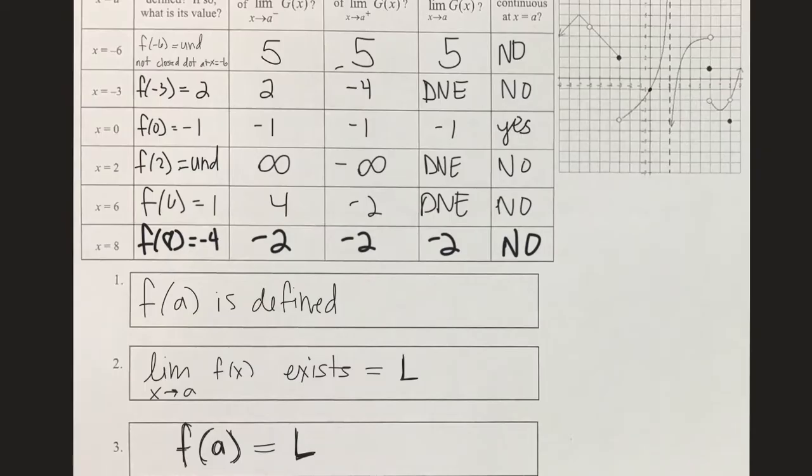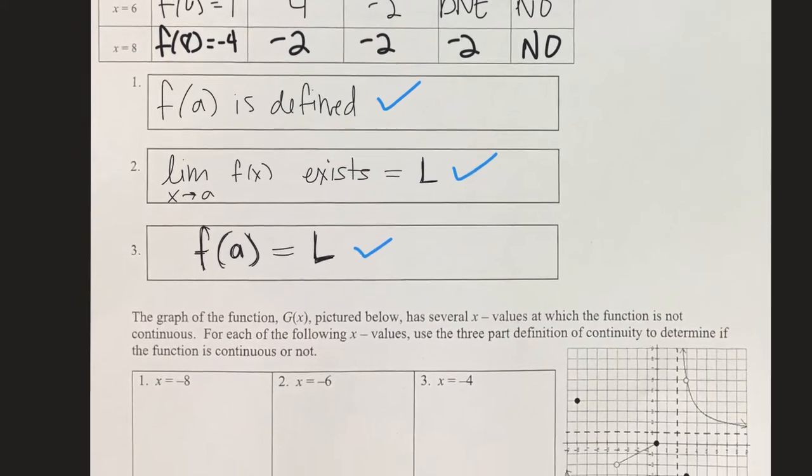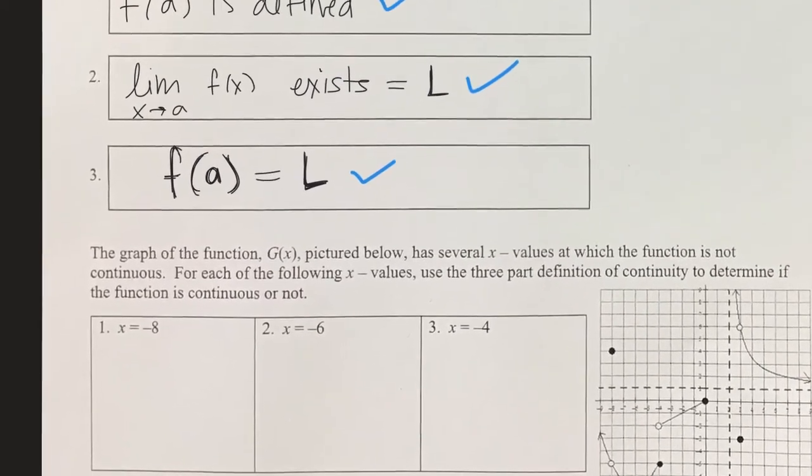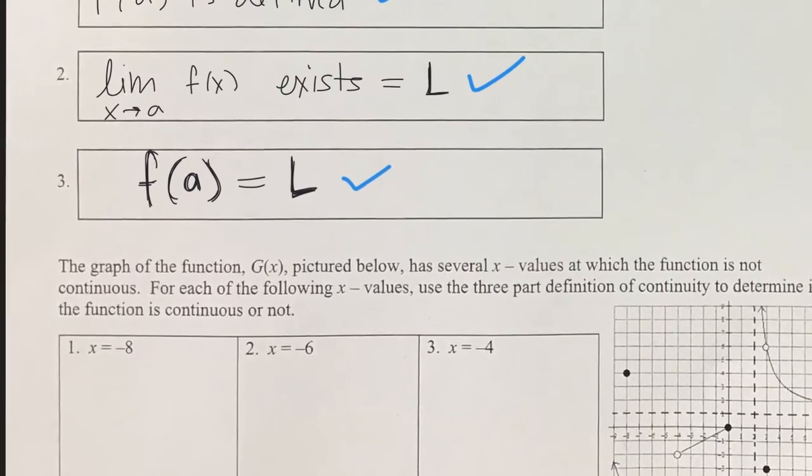So now that we've filled out our table of values, we can take our 3 parts. In order for a function to be continuous, there must be a y value for every x value on that interval. Okay, the limit at that x value needs to be a real number, and the y value and the limit must be the same in order for the function to be continuous. Okay, so this is the calculus definition of continuity, and when we use that, we're going to have to state all 3 of those things, okay, in order for you to do it 100% correct.